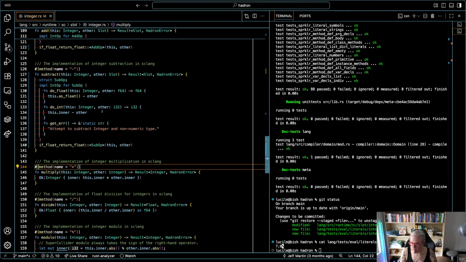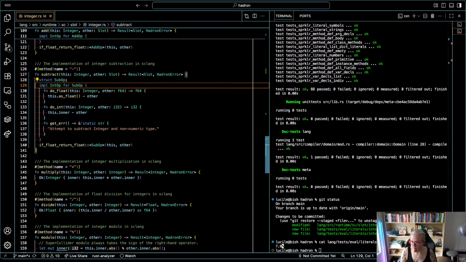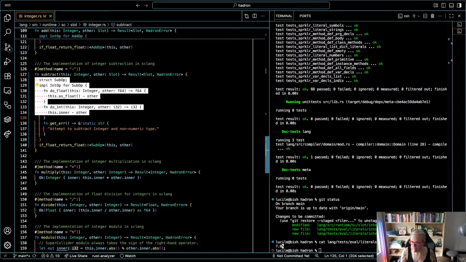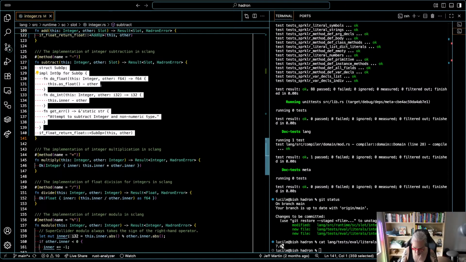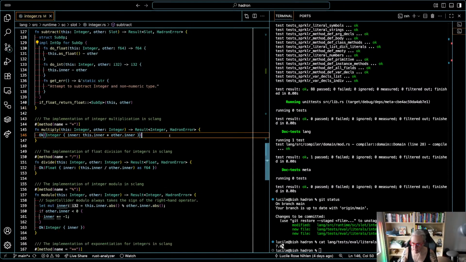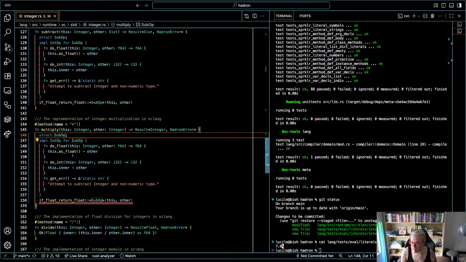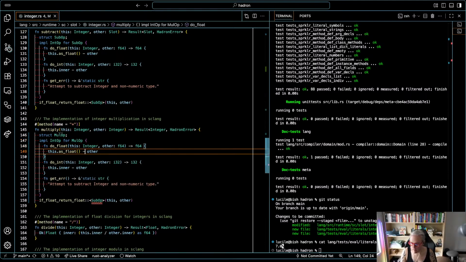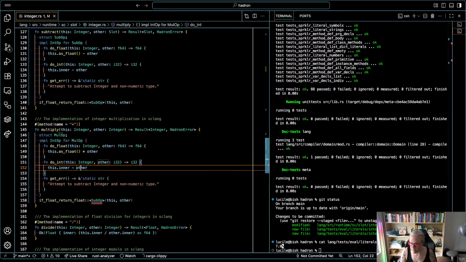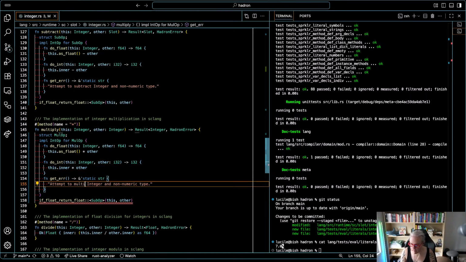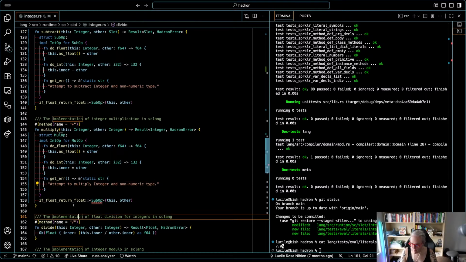Multiply is if float return float. It's basically the same thing. Molop. If float return float. Multiply, if float return float.